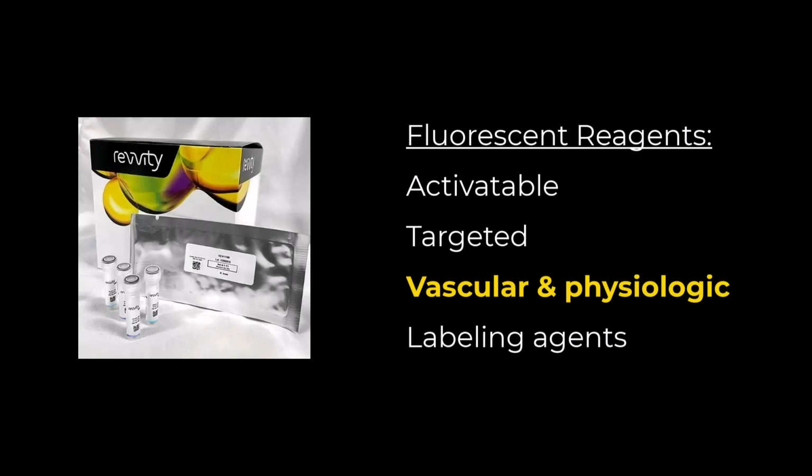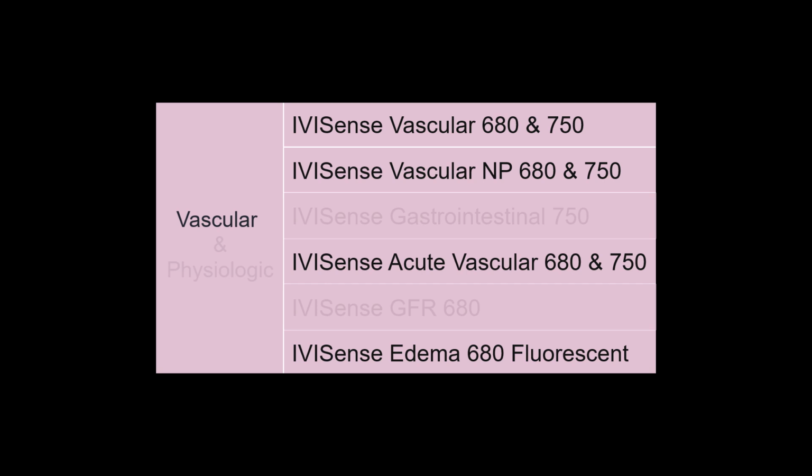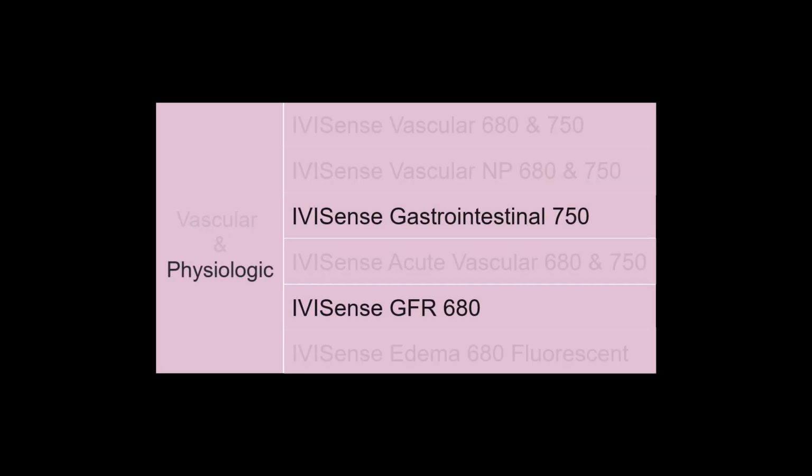We've also developed a category of vascular and physiologic imaging agents. Vascular fluorescent imaging agents are not specifically targeted. They're distributed passively through blood vessels to enable imaging of vascularity, blood pooling in tumors, and inflammation and vascular leakage. The range of different molecular weights, physical-chemical compositions, and pharmacokinetic and distribution properties for these agents provide an imaging tool for both acute and chronic vascular changes. Physiologic agents are also designed as non-targeted agents. IVIS gastrointestinal and GFR are used to assess rates of gastric emptying or glomerular filtration rate, respectively.